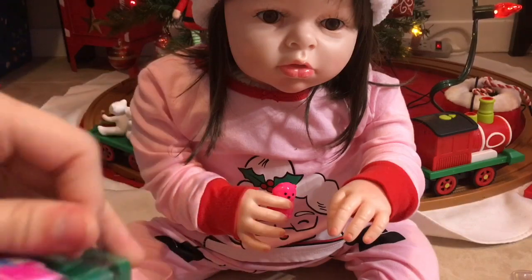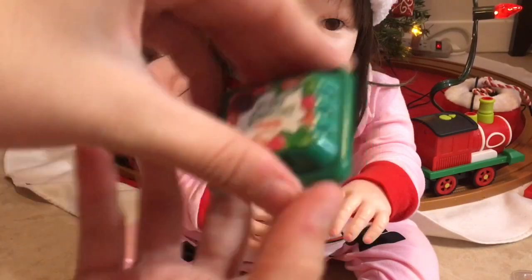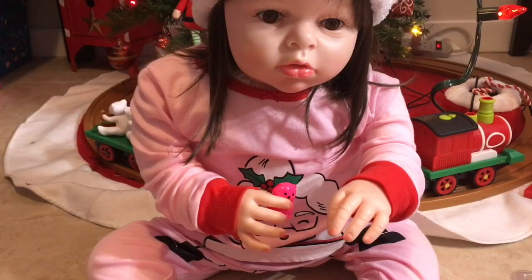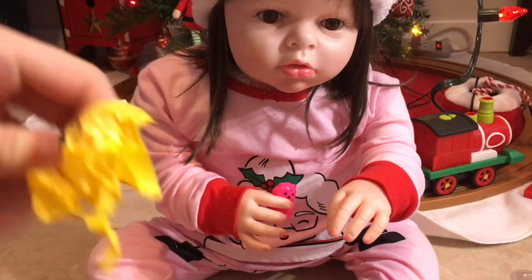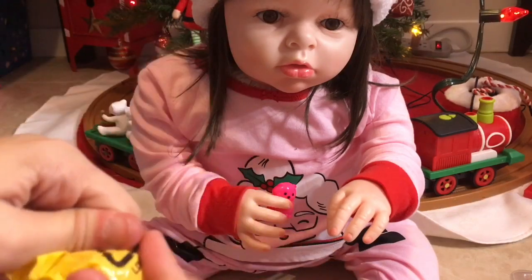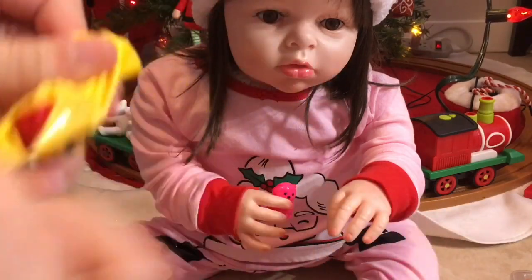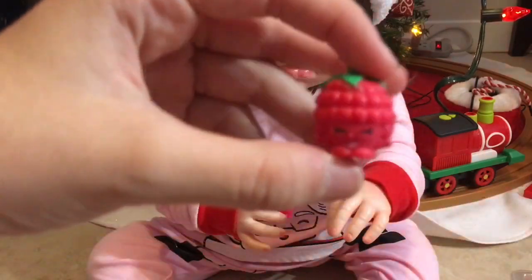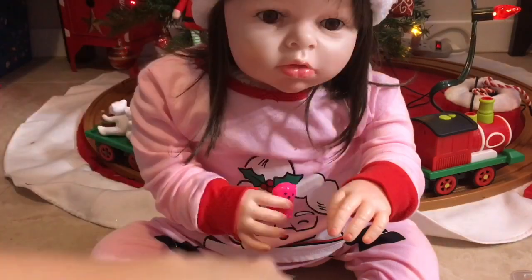Okay, we got our checklist. Now we need to open this Shopkin. Look at this. This is plastic too. Let's open it up. I really love the plastic containers. Let's see. What do you think it is? Strawberry? Maybe. Yeah, it is a strawberry box. Oh, it is a type of berry. It's not a strawberry, but we got a raspberry. That's so cute. So we can just put it in here. Super nice.